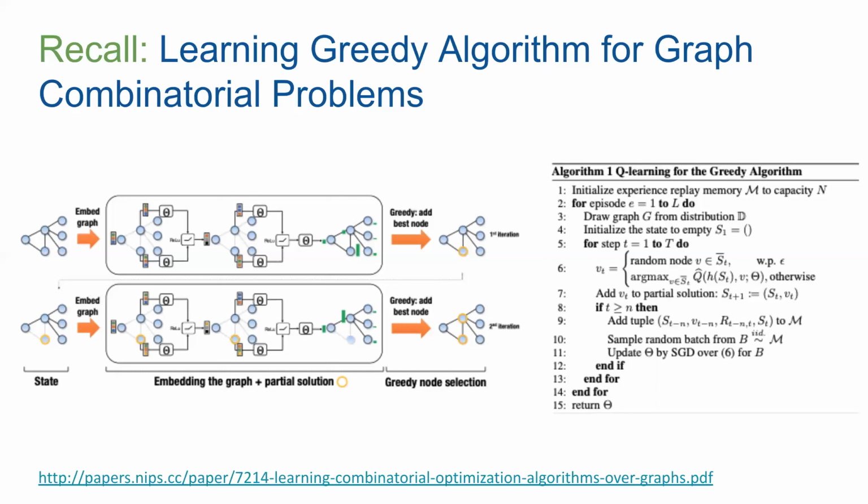And if you don't have access to good demonstrators, we can just sample the reward function of the environment, which is the quality of the solution of this combinatorial optimization problem. And so in this particular paper, they do Q-learning, which we just saw before. It's a slightly more complicated version of Q-learning, but in essence, it's Q-learning. So this gives you a sense of how all these methods tie together to solve these combinatorial optimization problems. Any questions?